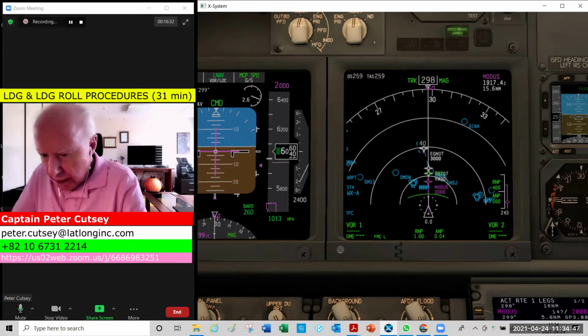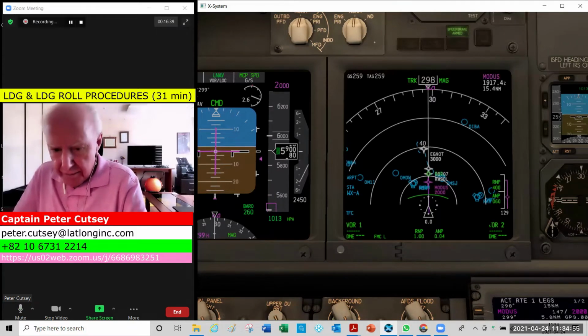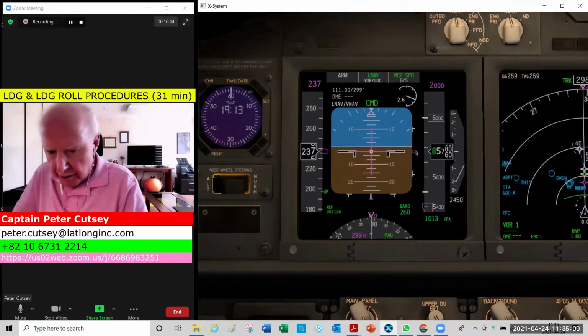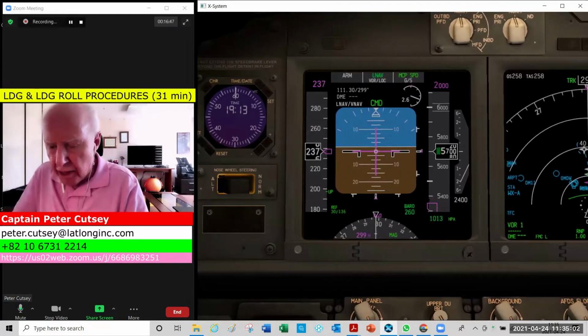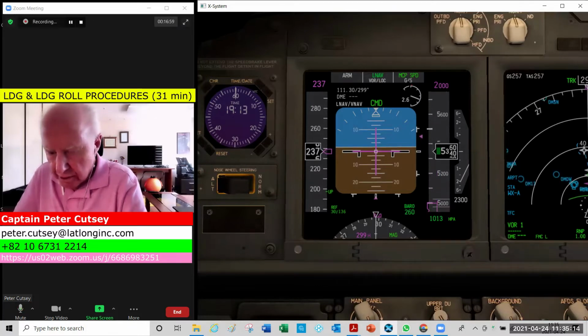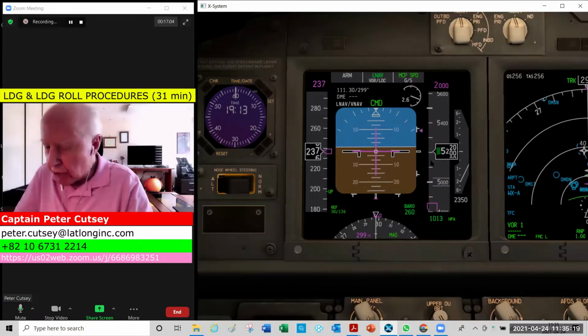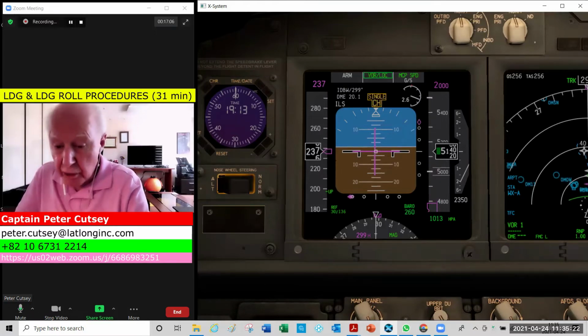So here we are, getting very close to 20 nautical miles to touchdown. All right, we're pretty much on schedule for the glide path. We'll get ourselves below the glide path, then we'll start bringing our speed back. The VOR/LOC has been armed and the glide slope is armed. And we are below the actual glide path, which is good because we're going to have to decrease our rate of descent so that we can start slowing.